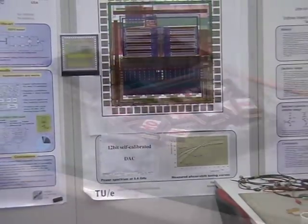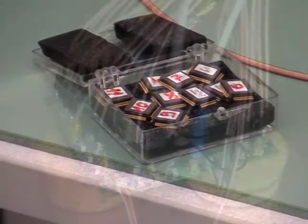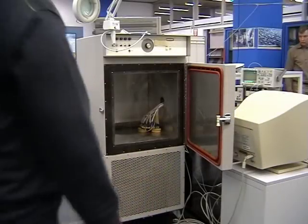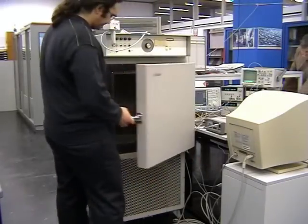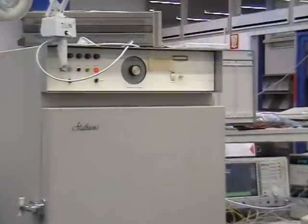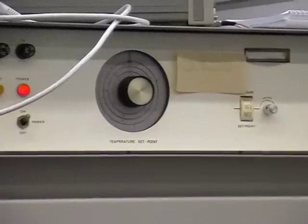A 12-bit self-calibrated DAC was designed in the MSM group with the support of Xilinx Ireland. The chip was fully characterized in the MSM measurement lab. The main measurements included static and dynamic characterization for temperature ranges from minus 25 to 75 degrees Celsius.